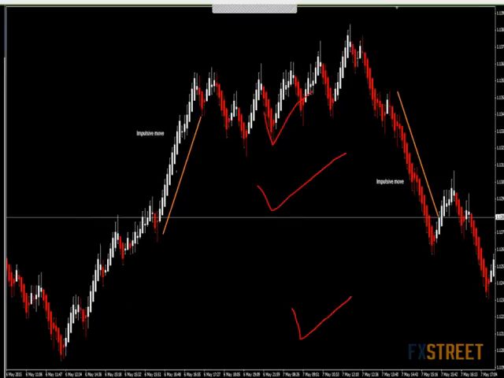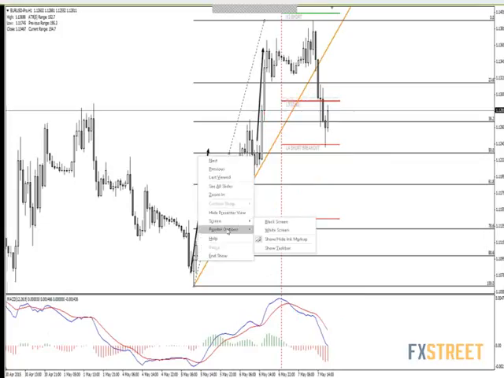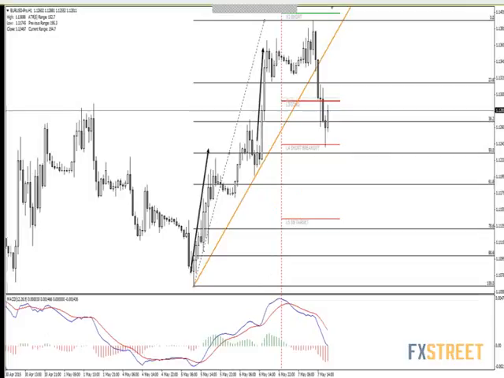But here you can see impulsive moves, then correction, impulsive moves, correction. Look at this, impulsive move, correction. So remember, guys, when you see that there is a big movement in a trend direction, that is an impulsive move. So this was a downtrend here, right?